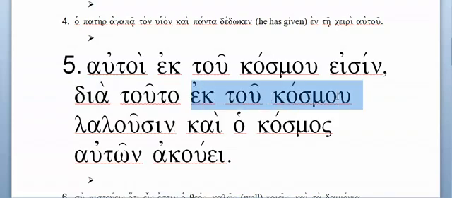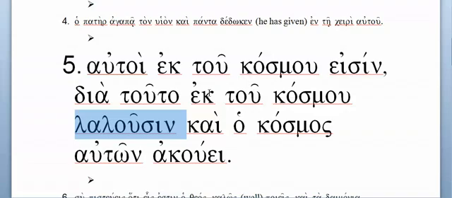Then again, you got the same prepositional phrase, so yank it out for a second and jump to the verb, and then you can do the same thing with the prepositional phrase. But for this reason, or because of this, they speak, and here you have what you would recognize, lousi with the movable nu, so it's third plural. And the difference here is, of course, that you see that circumflex overhead.